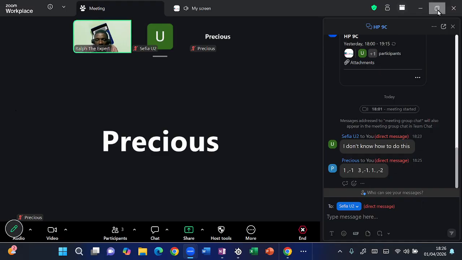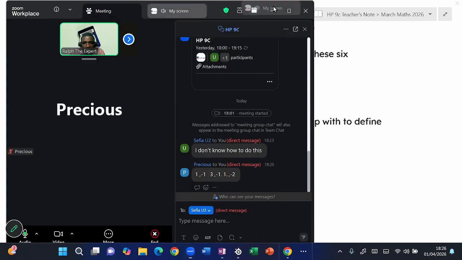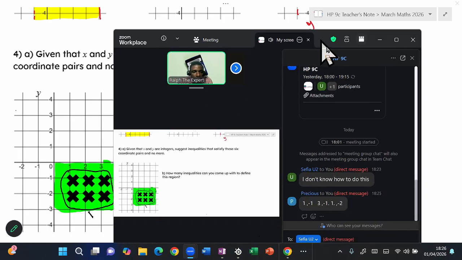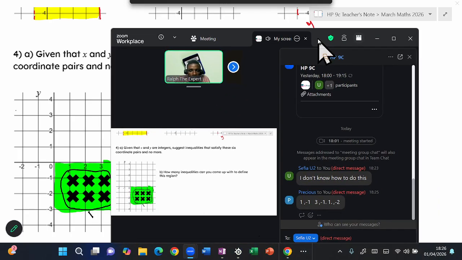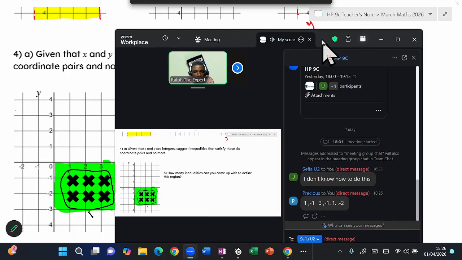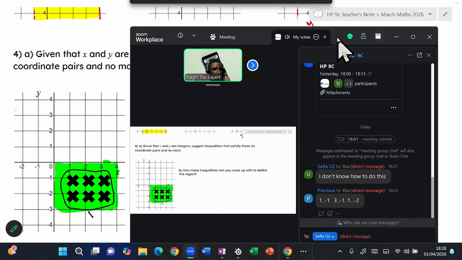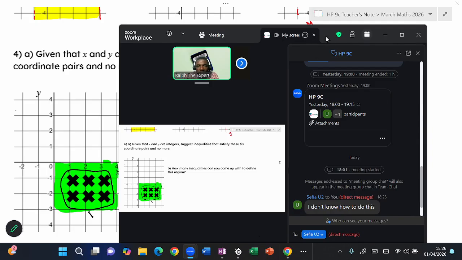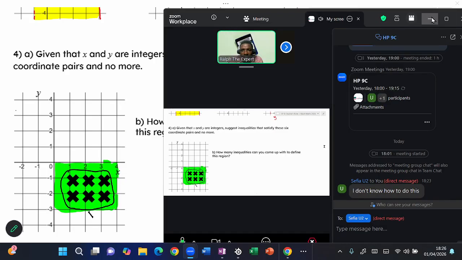Okay, is that not the coordinate point that you are showing me? I guess it's the coordinate point. They are telling me minus 1, okay, 1 minus 1, yeah. 2, all those ones are the coordinate points. 2 minus 1, all those ones are the coordinate points. I need the inequality. Okay, let's get into it.